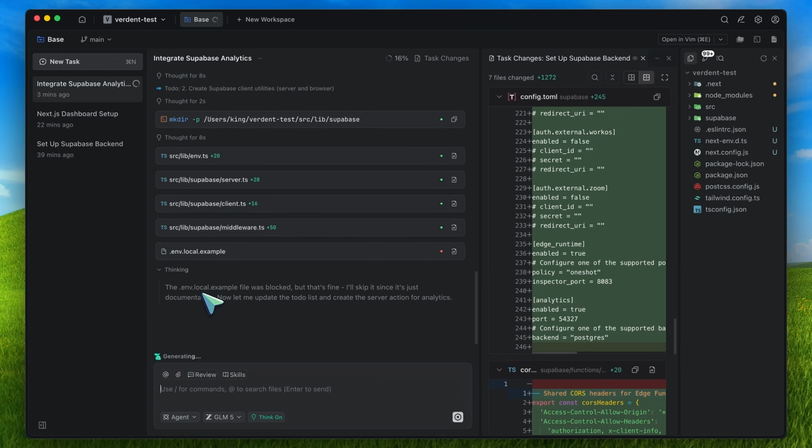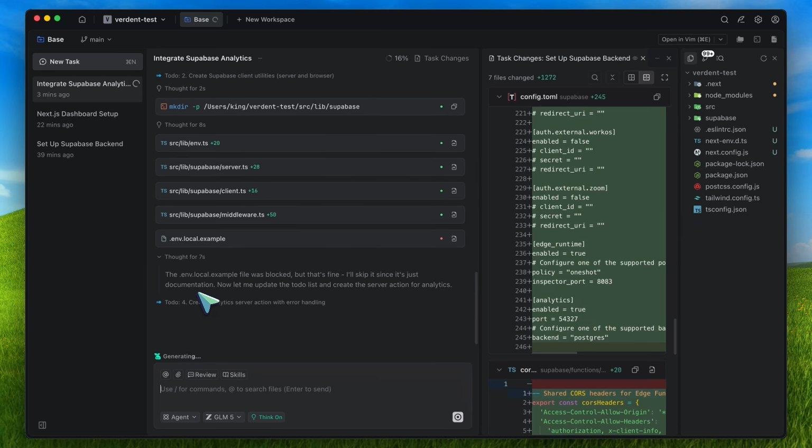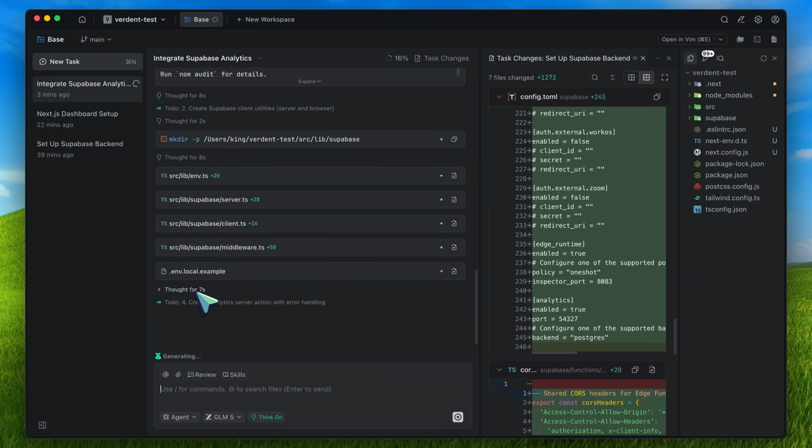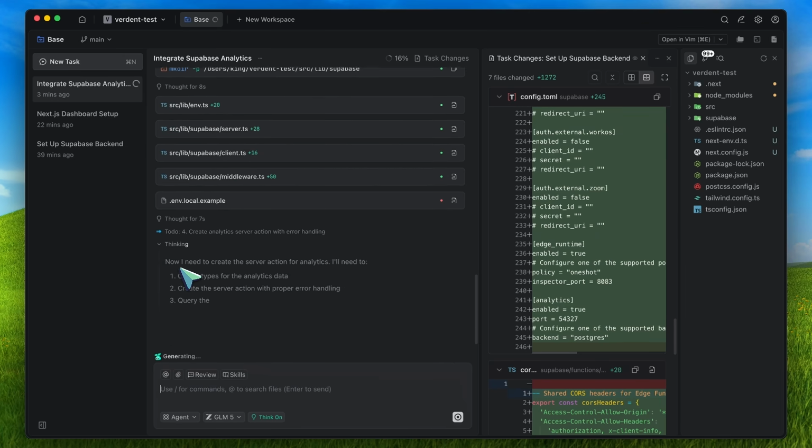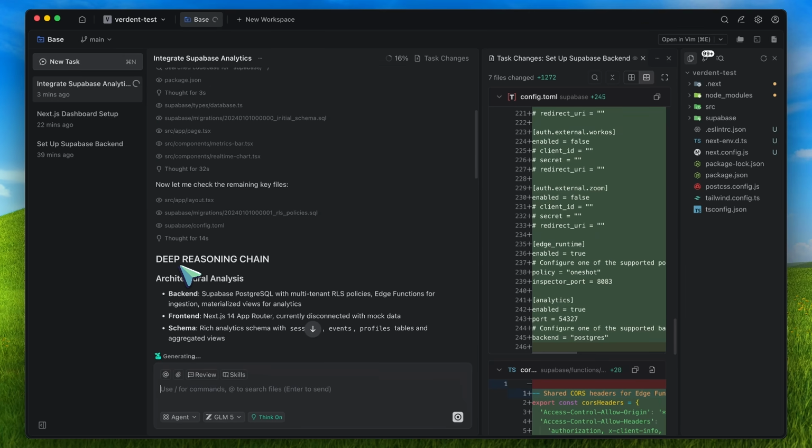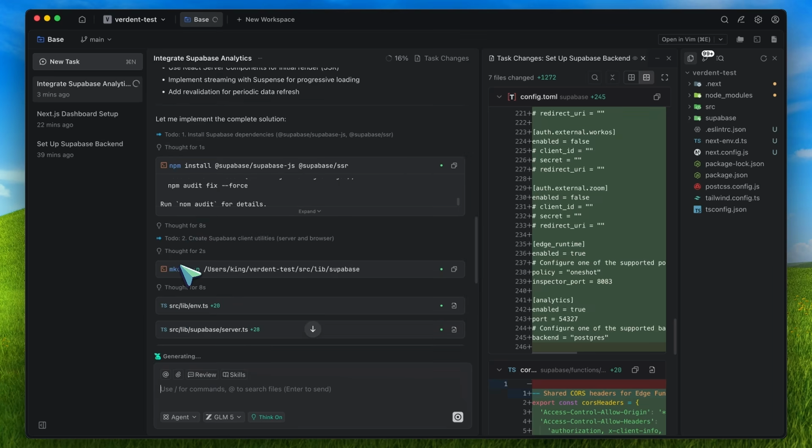Also, remember what I said about GLM-5 not being great with simple chat. If you are using Verdent just to ask a quick question, don't use the Ultrathink prefix. Just ask normally. KingMode's zero fluff rules will still apply, but you won't trigger the full architectural reasoning for a one-liner.